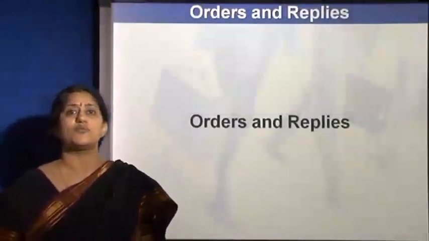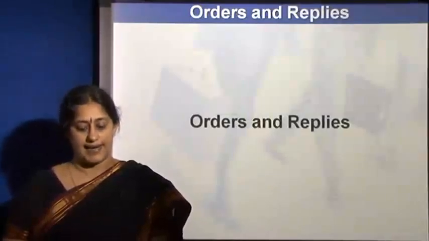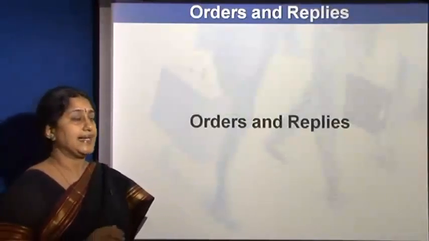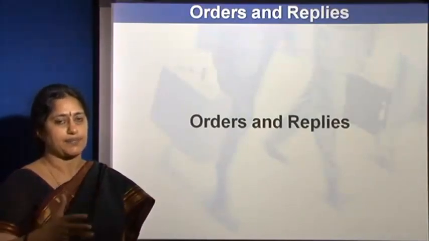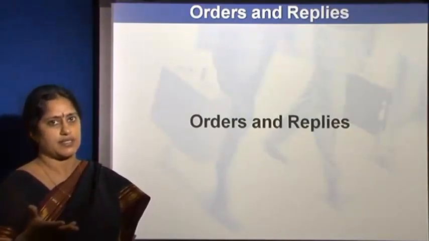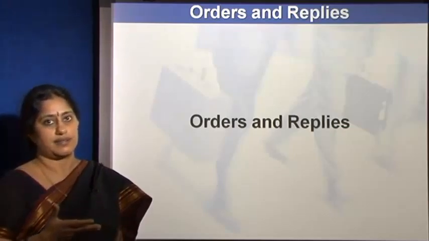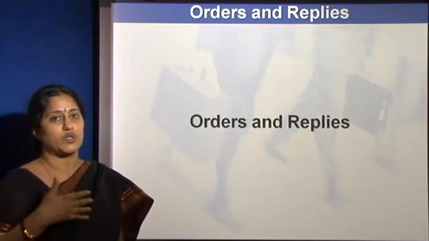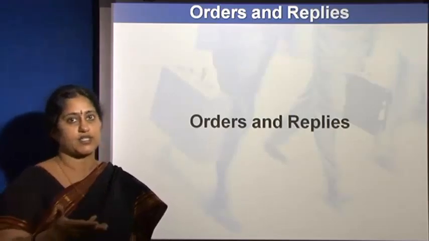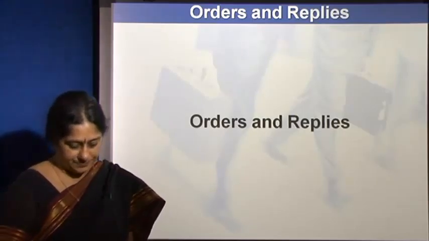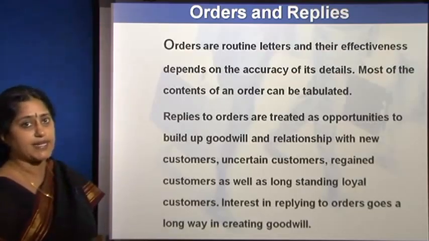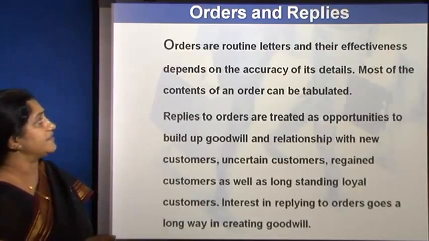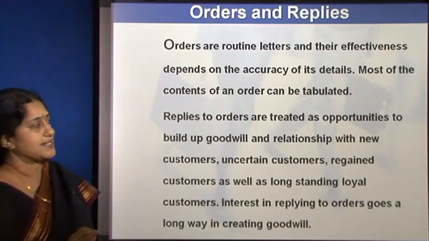Let's look at another form of business communication, orders and replies. In any business, if the business is selling something, it could be product or services, they will receive orders from the customer based on which either product is sold or a service is sold. Orders are routine letters in any business, and their effectiveness depends on the accuracy of its details.